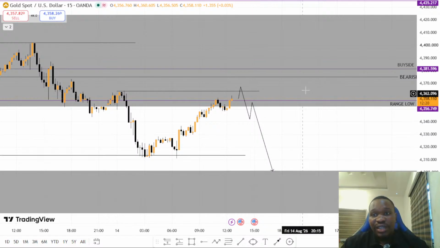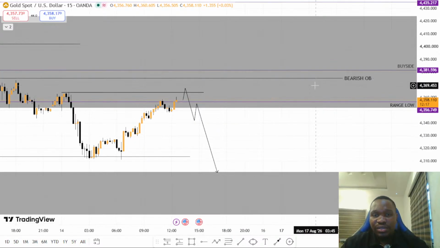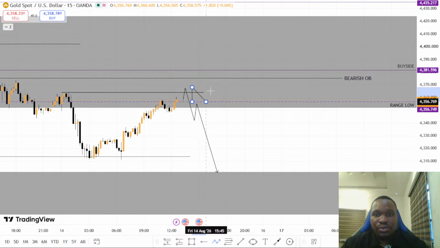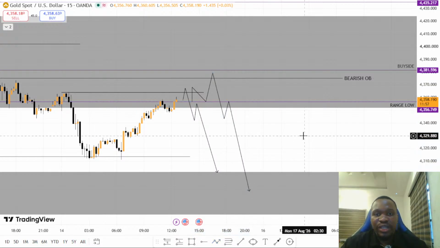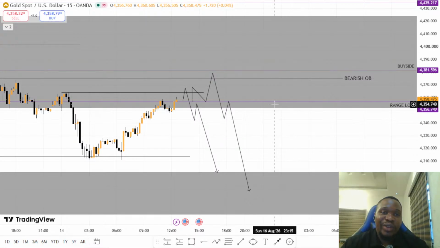You can still go back to this bearish order block, something I'm still looking out for too. So this bearish order block, after trading here, pull back here, maybe trade to this bearish order block, give rejection, break this low, creating a swing low. Break the swing low and it shows more willingness to trade to the downside, pull back, then continue to trade lower, something like this, if it's going to trade. But either way, it is very important that we wait to see where price is going to give us willingness to trade to.